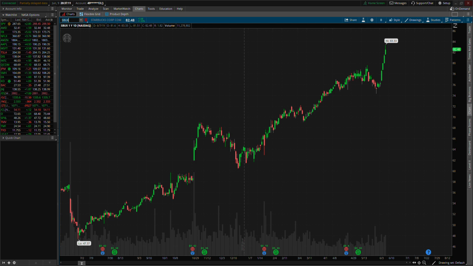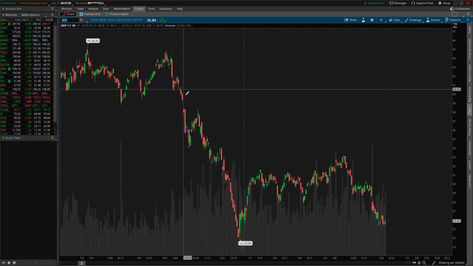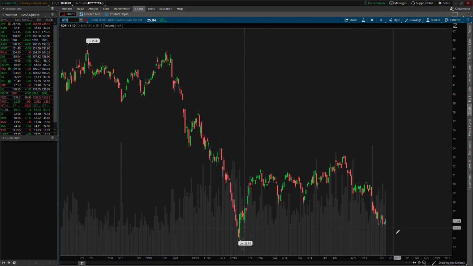Let's see what else we got. INTC, XOP. That's actually one. This is going to be our oil and gas. If you can see here, we're very range bound, and now we're starting to sell off, but we're starting to find some support here at around this $27 price point, which again is either going to be good or bad depending on which way we break. So really, we're just waiting for something to happen here, either a breakdown lower or a breakdown to the upside, to see what exactly will happen.